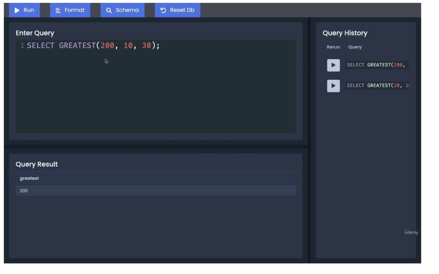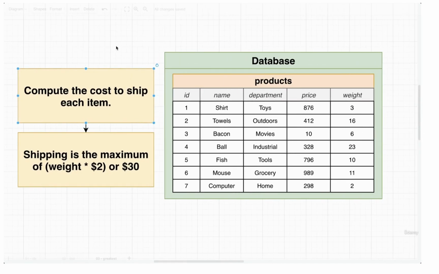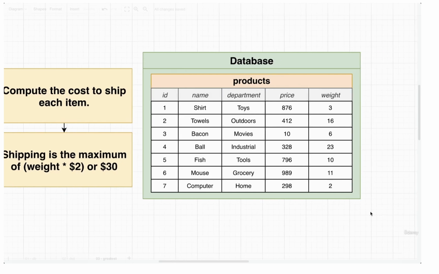But you might be curious where we would use something like this. Well, we can very easily imagine how we might make use of greatest if we consider the following question. Let's say that we want to compute the cost to ship each item inside of our products table. And maybe the rule for calculating the shipping cost is that we have to find the greatest, or the maximum, of two different values. So shipping an item is going to cost the greater of the product's weight times $2 or 30. So at a minimum, it is $30. Otherwise, it might be the weight times 2 if it is greater than 30.